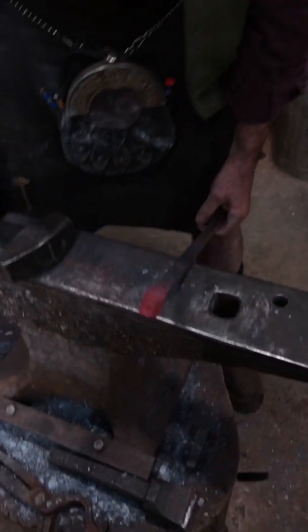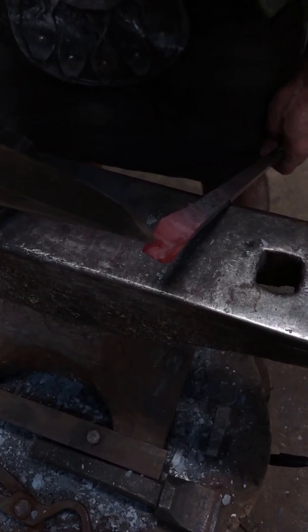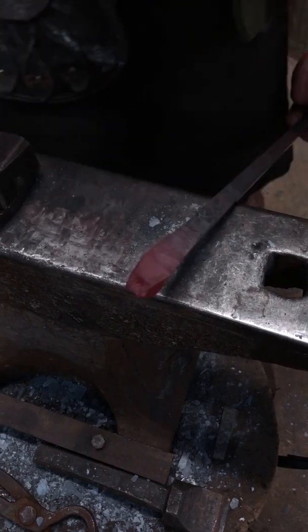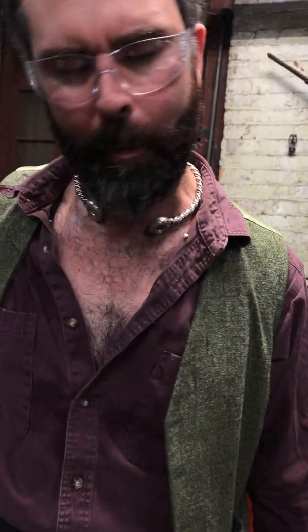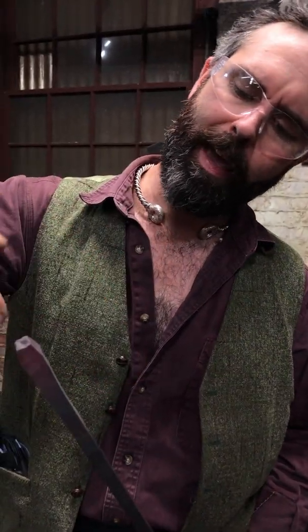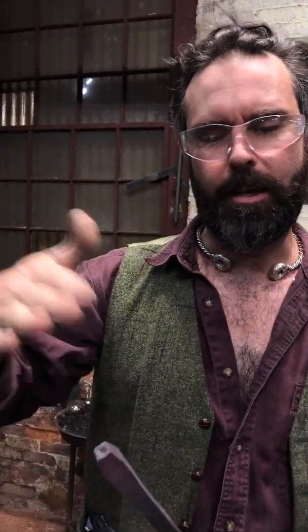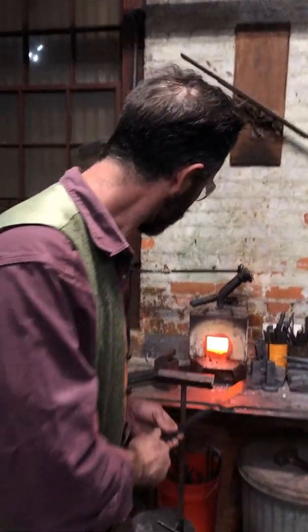And you see that this is that beautiful cat butt that I was talking about. Because I was working a little bit on the cold end, I've got that lovely pucker in the end, which is going to cause me a little bit of a problem in the next part, because as soon as I start driving here on the tip to swell back here, the first thing these points are going to do is flare outwards. So I'll probably take a light heat, just drive that, let you see that, control it, and then keep going.